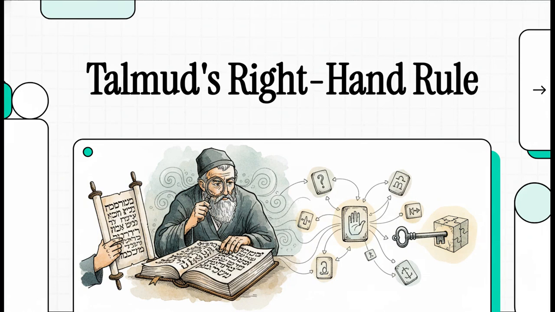Okay, today we're going to be intellectual detectives. We're stepping right into the world of the Talmud to solve this really ancient mystery. We'll follow the clues, just like the rabbis did. And we're going to discover how a super simple question like, which hand do I use, can actually unlock this hidden architecture inside a sacred text.